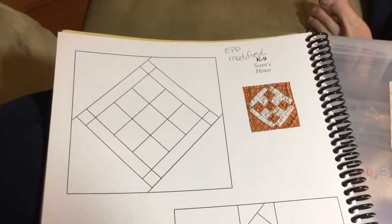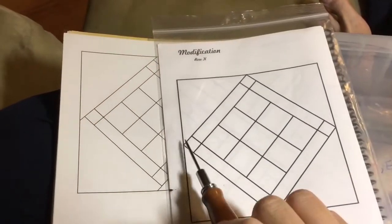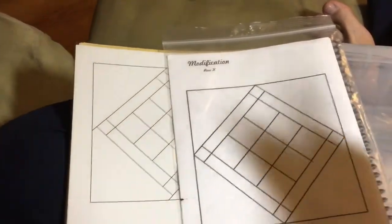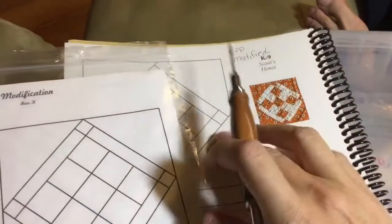Next we have the K9 block, and the K9 block is also modified. There's a minor modification. In the book here, we have the points going directly to the edge. These don't, and that's the only modification. It just changes the size of this center section. So your pieces will fit this one, not this one.